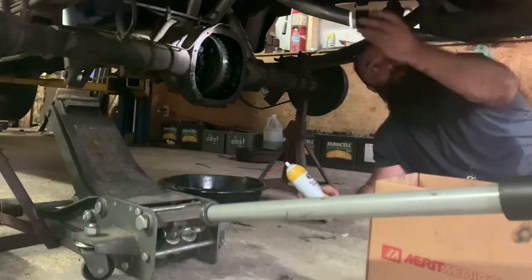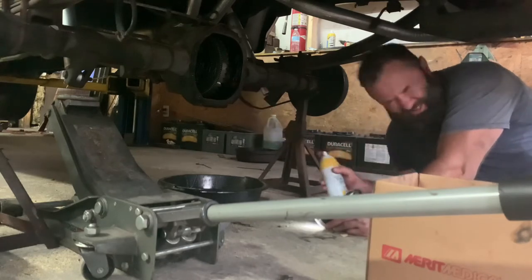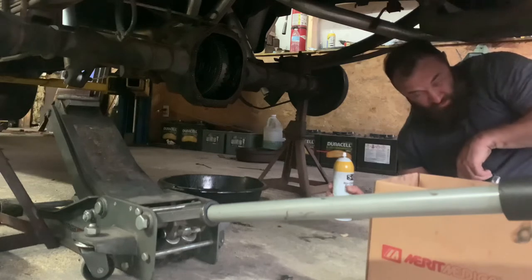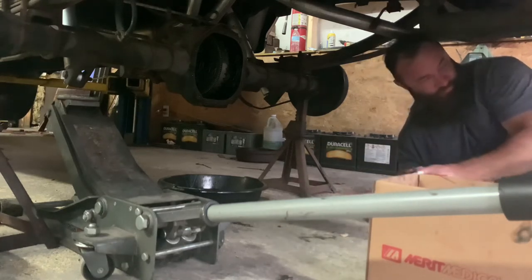Oh, I need a magnetic light down here. I know. I need a bathroom now. Oh! Don't get it in your eyes. God damn. I'm not in California. Oof. Slight burn. Yeah, it's fine.